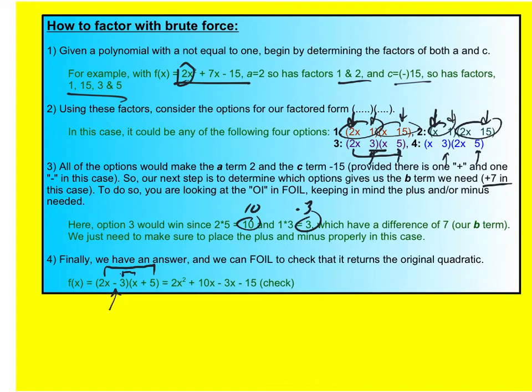So what you have to really think about is that the 2 and the 5 have to be in different parts of the factoring terms, because we need to be able to multiply them through the O of FOIL, as the outsides being multiplied by each other. And what I mean by that is we never multiply the 2 with the 3 here when they're in the same term. So keep that in mind as we progress through here.